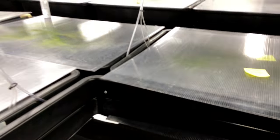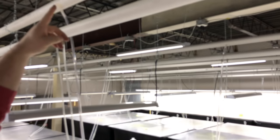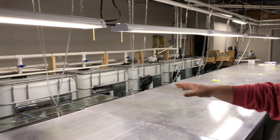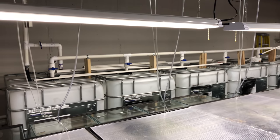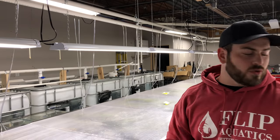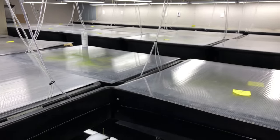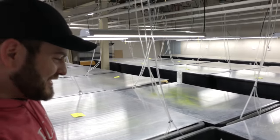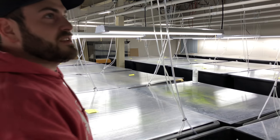Those filter inserts were custom made for this room because we couldn't do matten filters here. For water changes, this line connects to an inch-and-a-half line, and we pump 275-gallon totes full of RO water, re-mineralize them, then turn a pump on for about 10 minutes once a week or every other week. It just does a huge water change on the whole room via overflow. It's all about keeping it simple — water changes should not be where you spend your time.